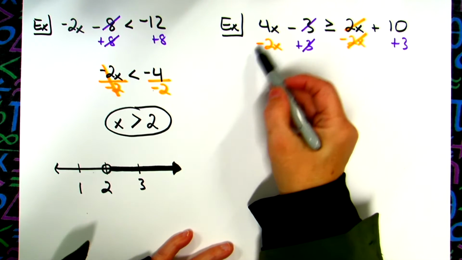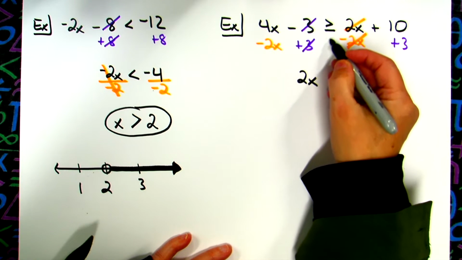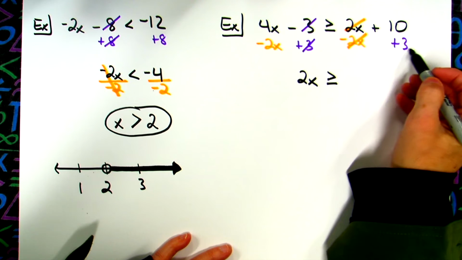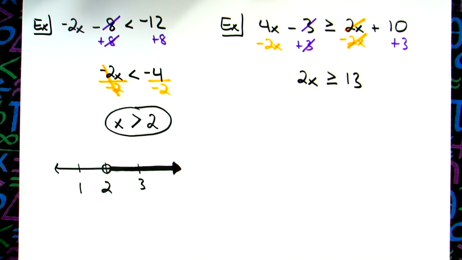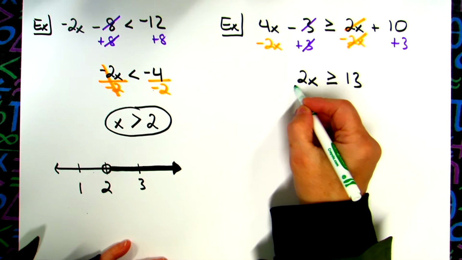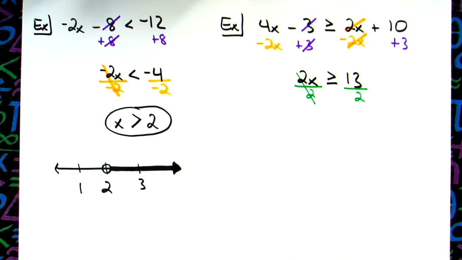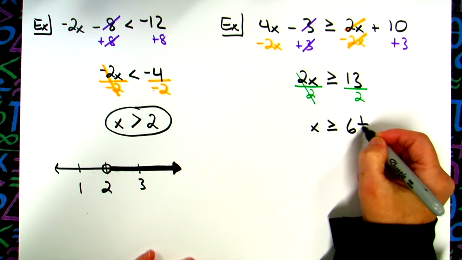Okay, so 4x minus 2x is 2x. The same symbol comes down, so don't accidentally put an equal sign. 10 plus 3? 13. All right, is this going to be one where I flip the inequality or not flip it? Not flip it, because I'm going to divide by that 2. So I'm going to divide by 2, divide by 2. All right, now 13 divided by 2 doesn't come out even, but can we do a mixed number? 6.5. So x is greater than or equal to 6 1/2.